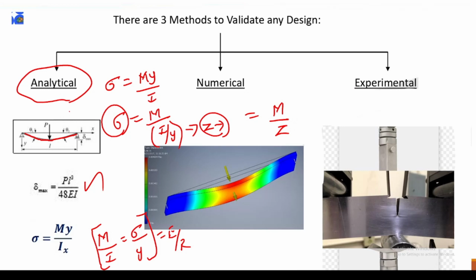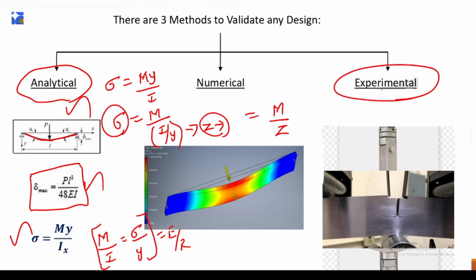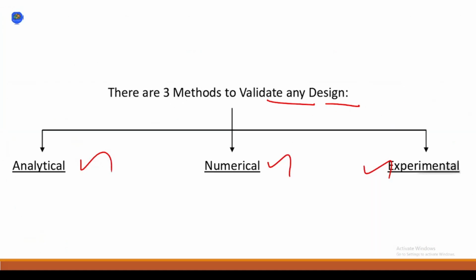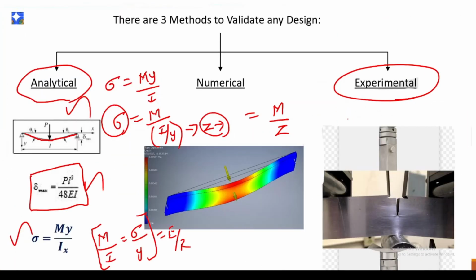So basically the analytical method means it is a textbook method where you will try to integrate and find an expression according to the methods which you have learned in your mechanics of solids or strength of materials. Okay, by using that expression, you can actually find the answer. This is what the analytical method is. This gives you an exact expression and exact answer. Now coming to the experimental point of view, just now we have seen in the case of the cylindrical rod, where this would have been done in the universal tensile testing machine, UTM, in your strength of materials laboratory, right? Where you might have subjected the rod to the tensile load and seen at which point it is breaking, at which load the rod fails. So based on that, you can note it down.